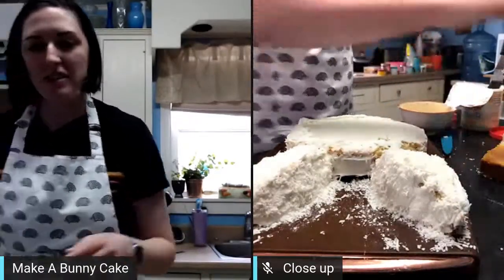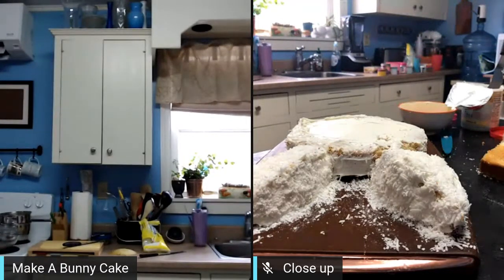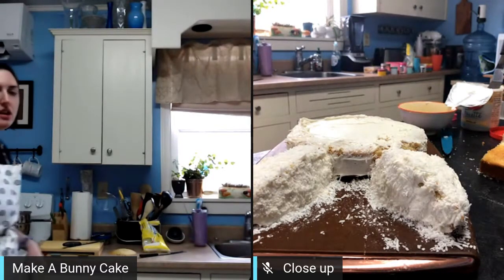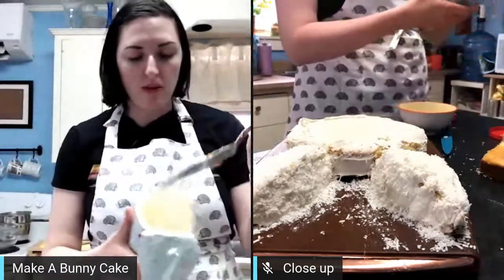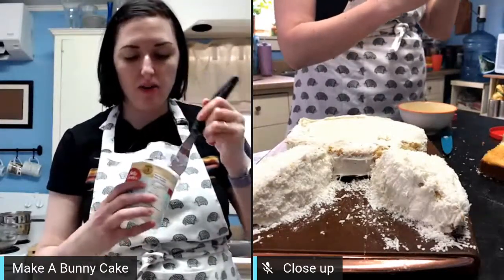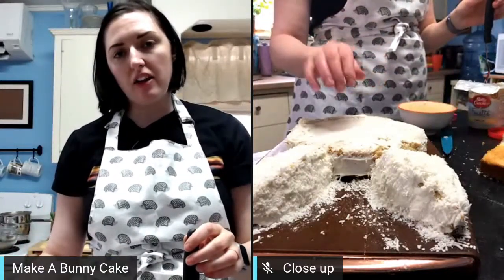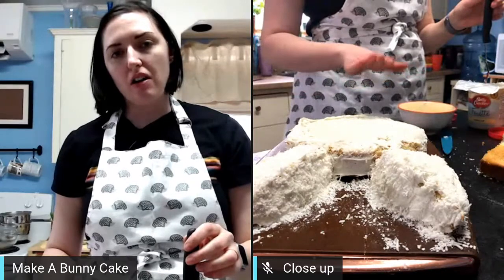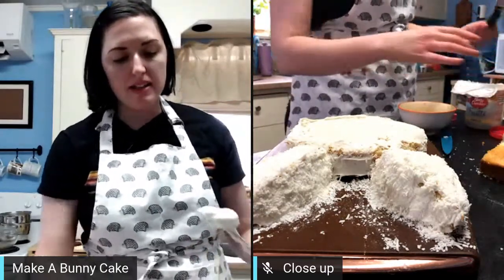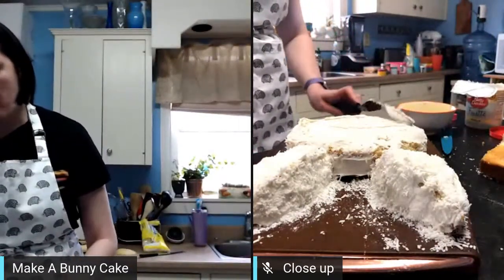So I got 2 fuzzy bunny ears, and I need to clean my fingers again. And then I'm going to just put a little bit more white icing on the bunny itself. So it is important to note that because I am using the pre-made, this isn't going to harden like if you made buttercream. Buttercream would harden, so you could do your crumb coat, let it sit for a while, and then it would get nice and hard, and then you could put another coat on and it would totally cover up your crumbs. Because this is never going to get hard, I'm still going to have some crumbs.